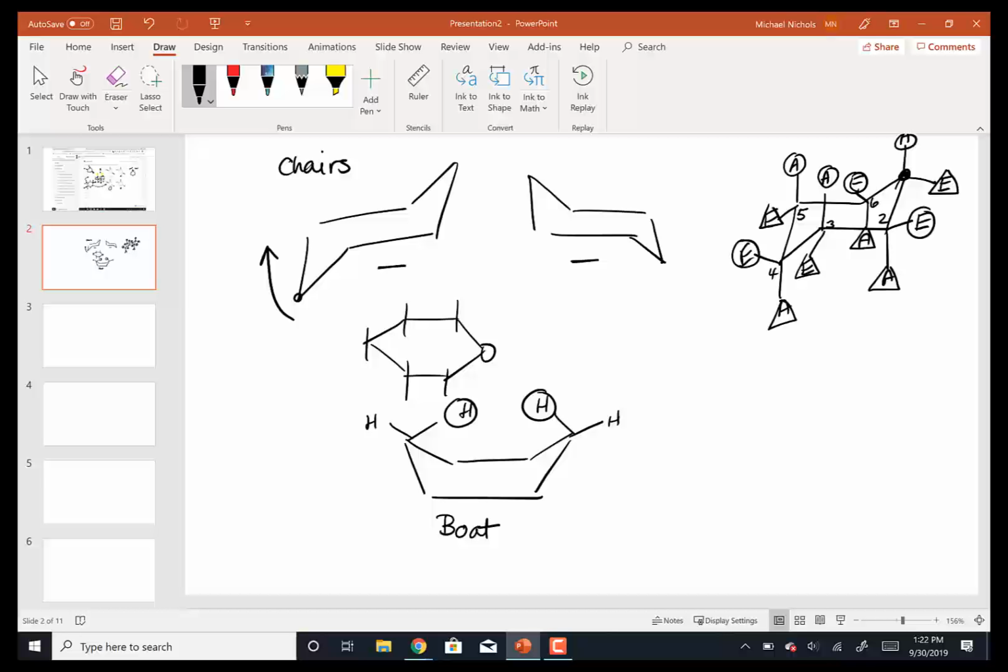So in these flagpole positions, the groups are going to be really close together and repelling each other, which probably means that in that conformation, they're going to repel each other, causing the angle to kind of open up, which is what the book calls torsional strain. So we're going to use sterics pretty much as our term, and not necessarily the torsional, and not be that detailed in the definitions. So you flip it up into the boat.